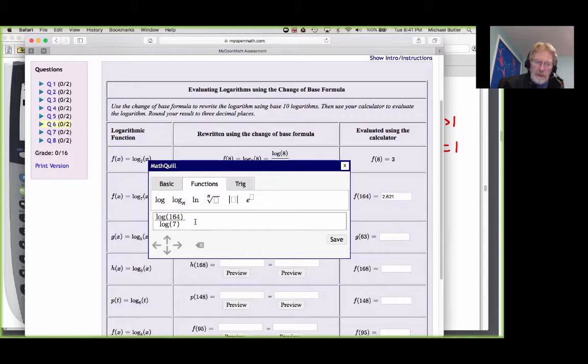In other words, I could come in here and I could just go log, and it's going to have log base 2. So it's got a number over there already for me. Then I can just come in and type the number in, or I can build it by using the subscript. Either way is fine.